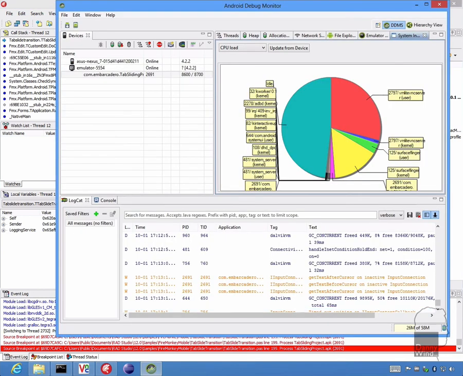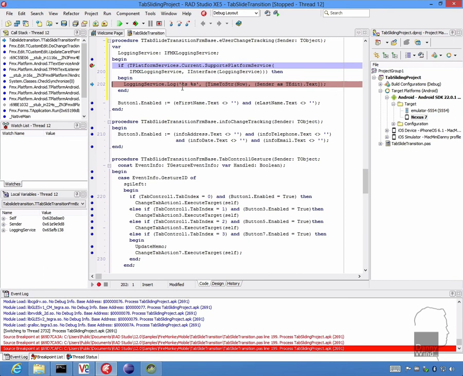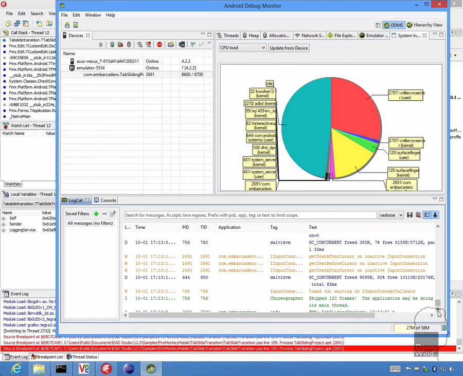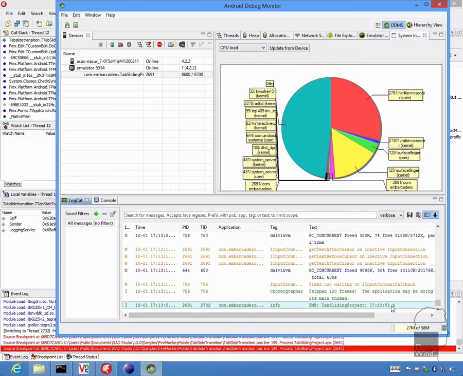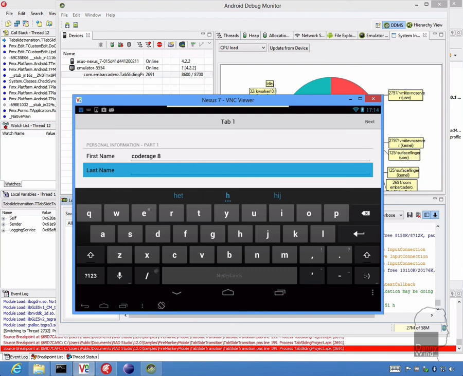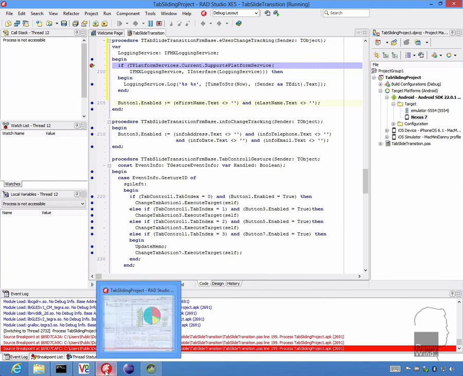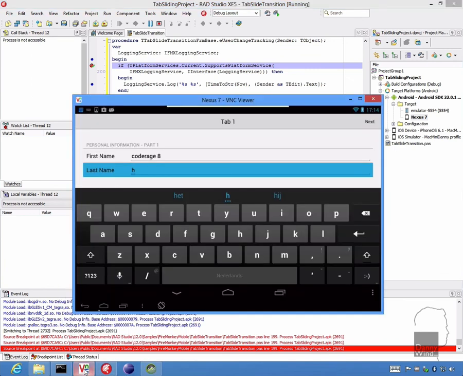It's not logged yet. But if I step over this one with F8, it's going to be logged here. You see? You won't be seeing it in the user interface just yet because it's not idle and it's not updating the user interface yet. If I run it now, it will show up in the user interface.